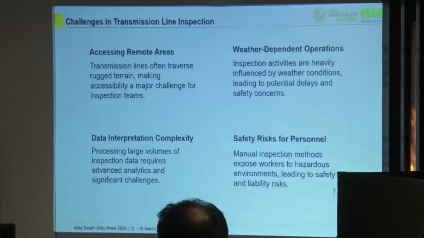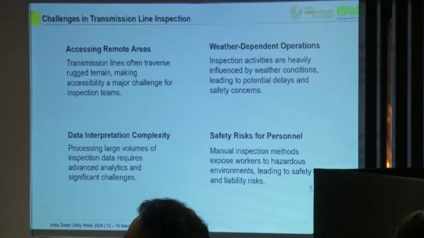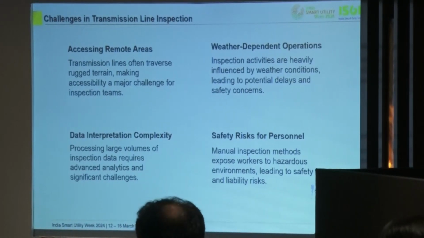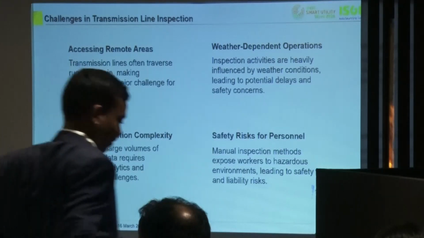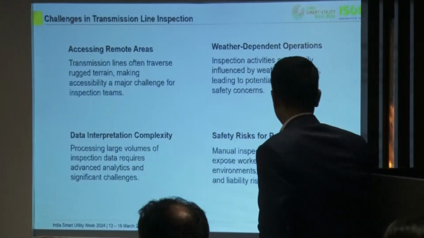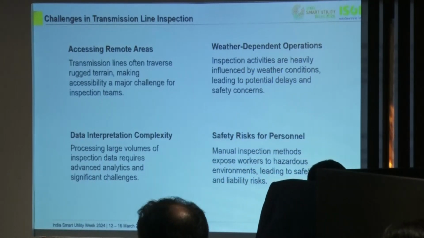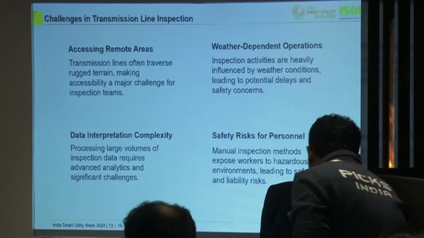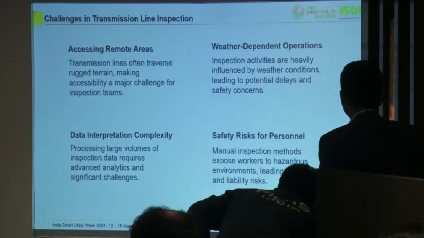Let us begin with the problem statement of our research project. What are the challenges that we are facing in transmission lines? We'll begin with the challenges in transmission inspection. We all know that nowadays we are updating our transmission line voltage, and we have reached 1200 kV HVAC, and at the same time we are working on 800 kV HVDC. Even 1100 kV HVDC transmission lines are under scrutiny. So there are certain challenges that we are dealing with.